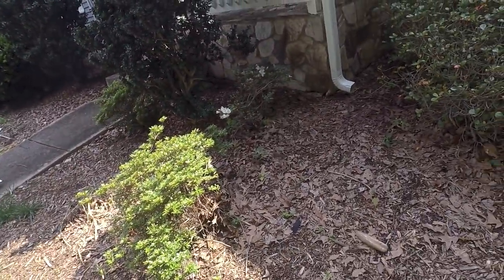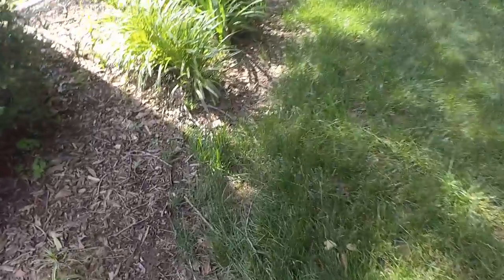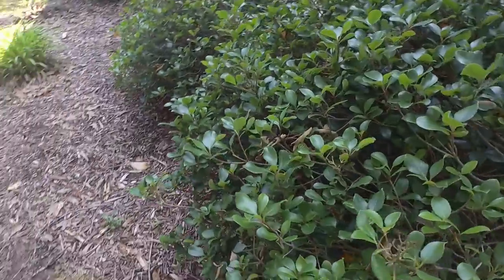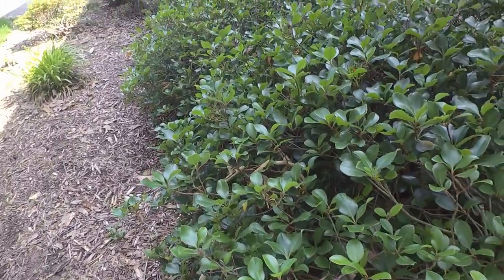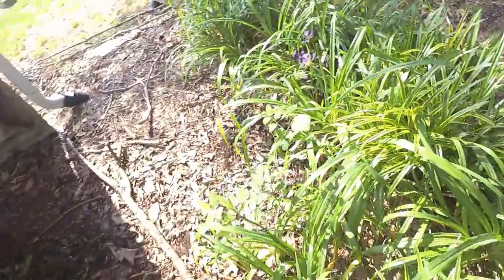I thought there was a second place we were stubbing out. Maybe it's on the back. Anyway, let's take a look. We're gonna come across, I think if we wanna stay in this natural area, so maybe we'll come across the sidewalk there. Yeah, that probably would be a good idea to stay all in the natural area. Yeah. All this.